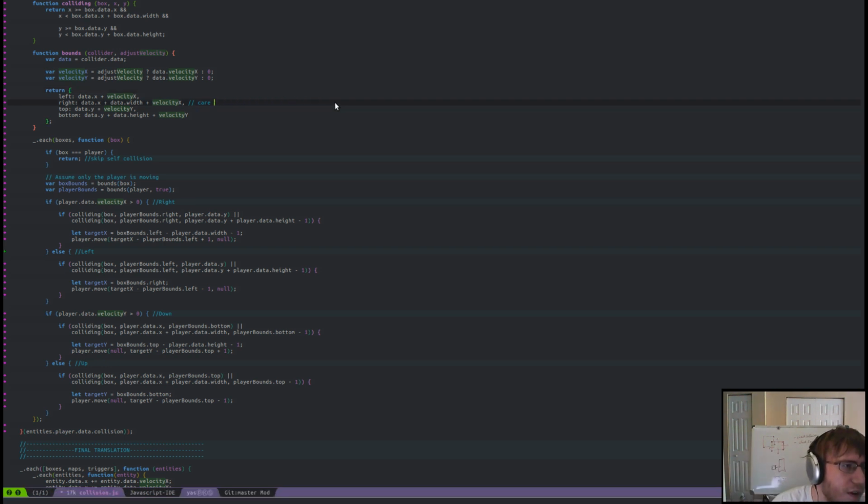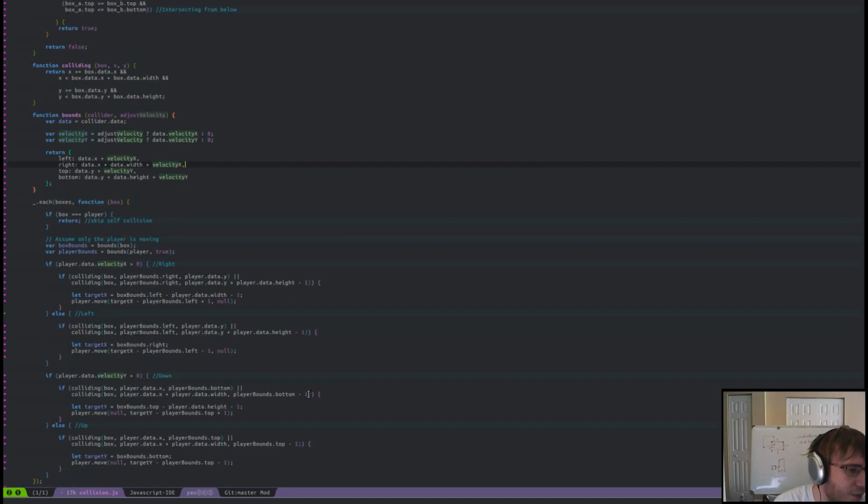It's because I want to check this stuff inside the collision code. That's why I'm doing this stupidly. Get rid of this stuff. Well, the collision code can't know about that, though, right? It would have to be something I pass into it, which would basically be like, okay, if I'm checking the left position against... Okay, let's get rid of this to start with. Let's start back from the beginning.